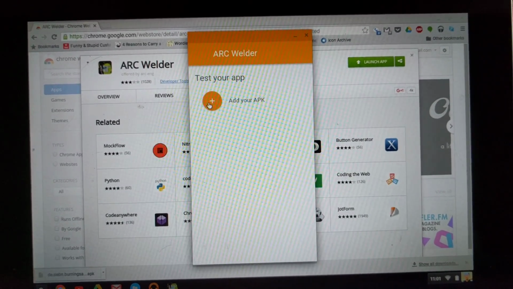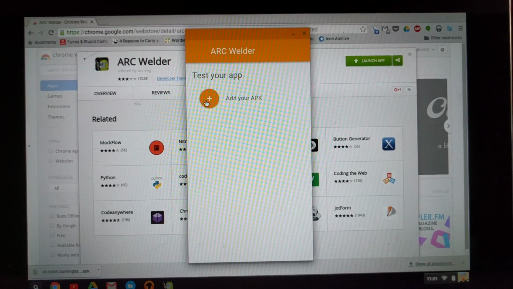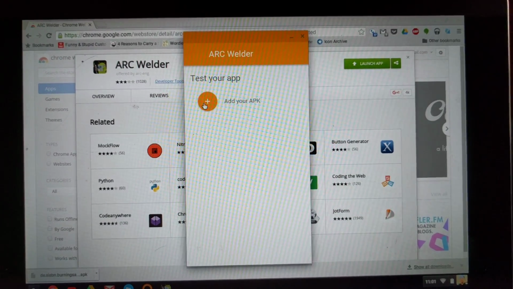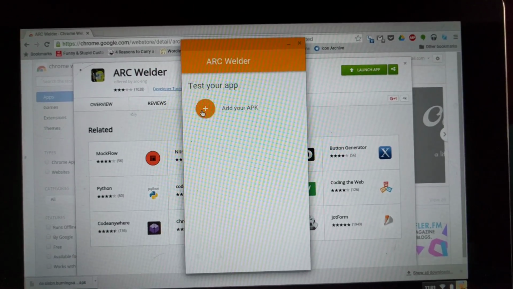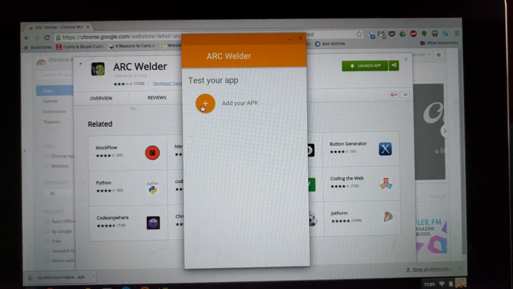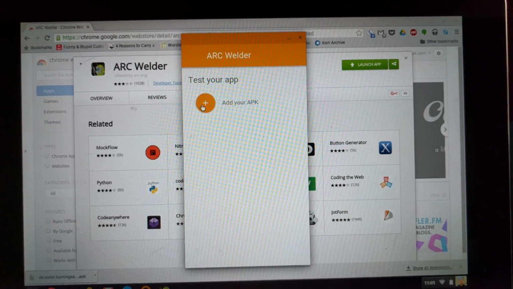Next, you're going to get an APK file from the internet. Nothing that requires any reliance on the Google Play servers and services is going to work. So anything with in-app purchases or any of the official Google apps even won't work.